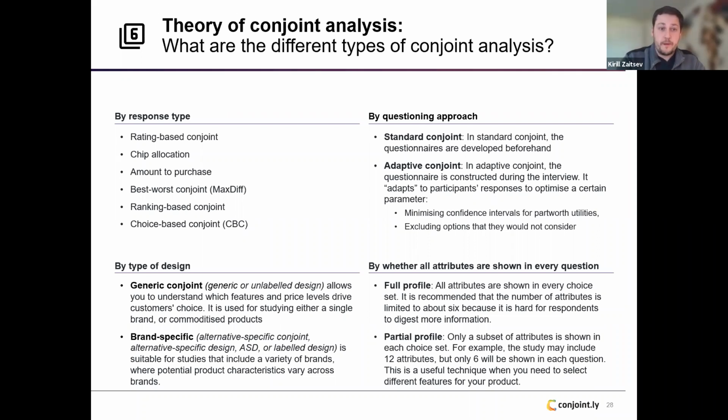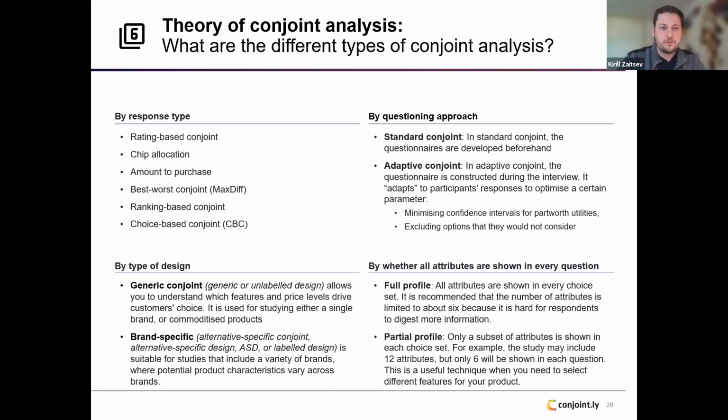There's also an amount to purchase. This is also called a volumetric conjoint. Here a person could go through and say, I'll have 1 of these and 2 of these and 3 of these. And again, all of these lead to similar outputs, and so they're fairly identical in terms of overall setup and processing, but they answer slightly different questions.